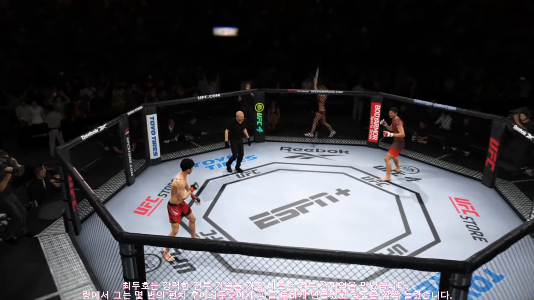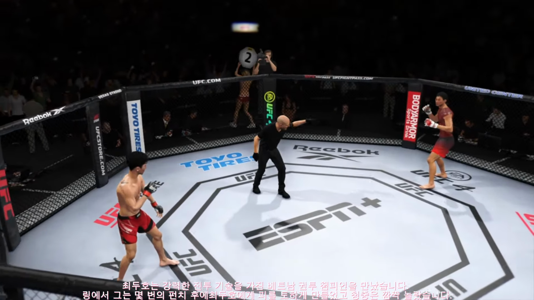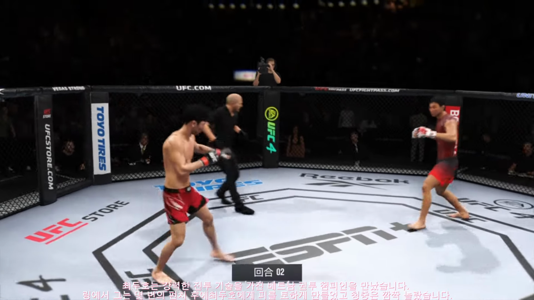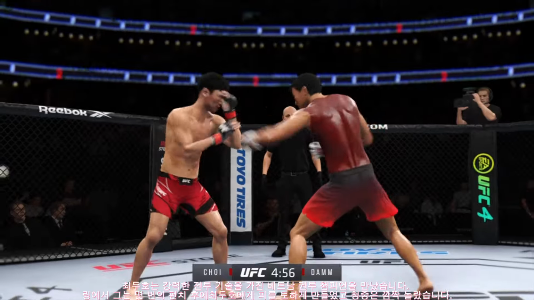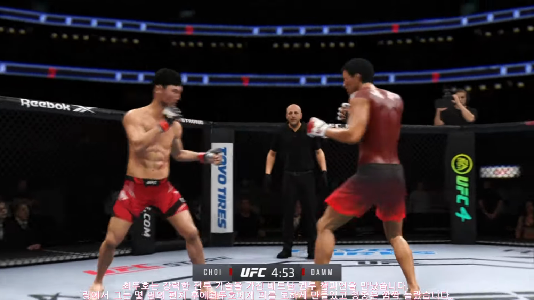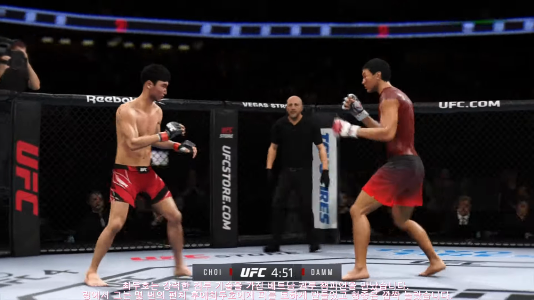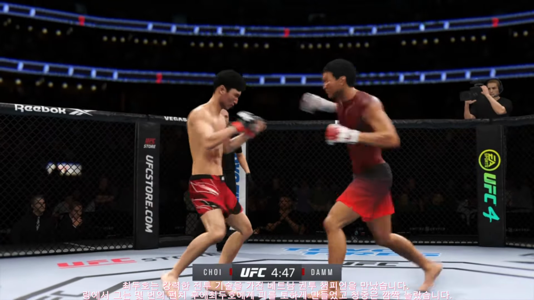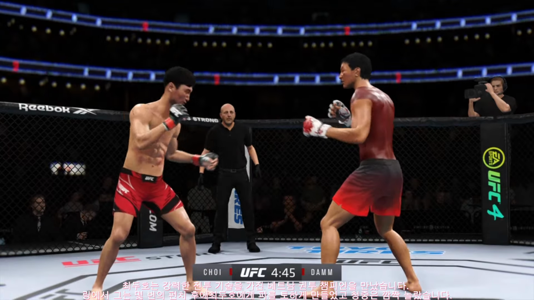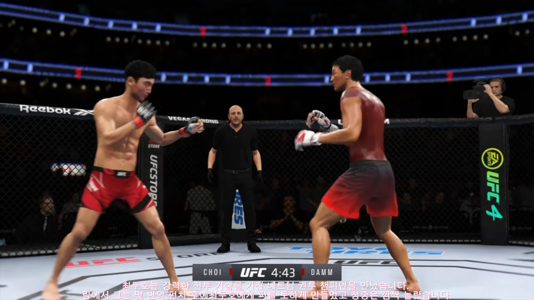All right, here we go with our next round. His opponent is going to need some Motrin later tonight. How about all those strikes to the head he absorbed in the previous round? He is not moving his head. He's trying to walk forward. He's a pressure fighter, sure, but he's trying to walk forward with no head movement, and he is paying the price for it by getting hit over and over in the face.